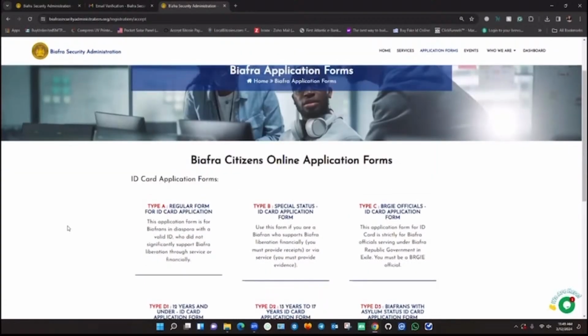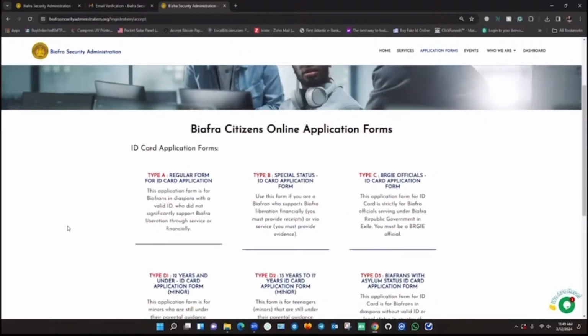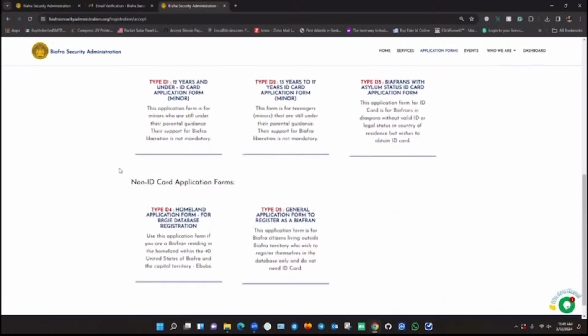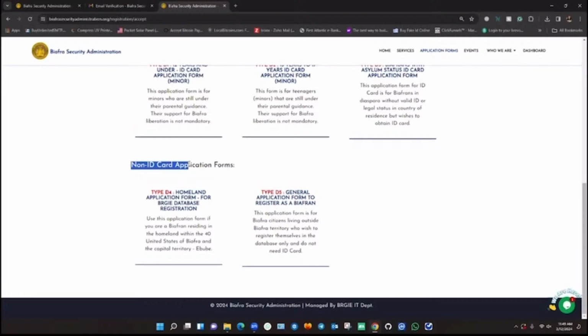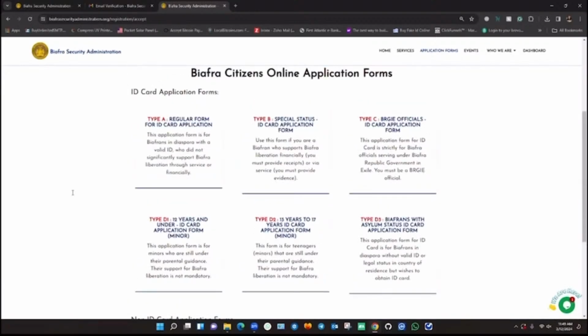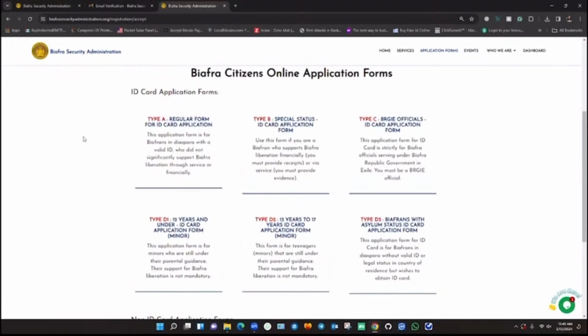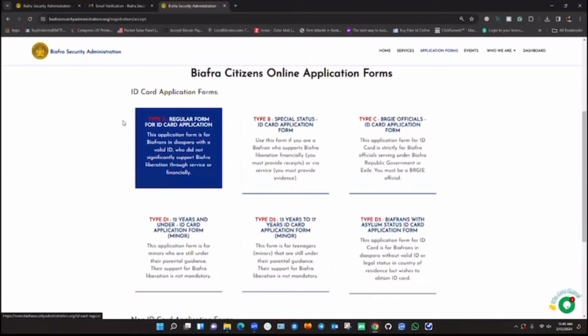See the application forms. We have two types of application forms here: the ID card application form and the non-ID card application form. When you come to the ID card application form section, there are 6 forms there in total. We have type A form, which is the regular form for ID card application.